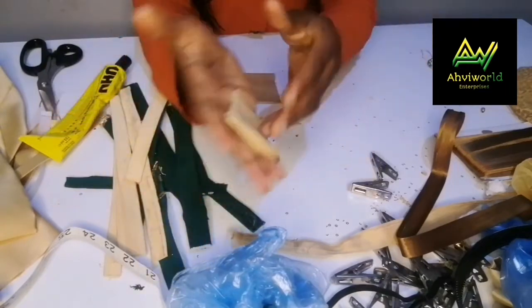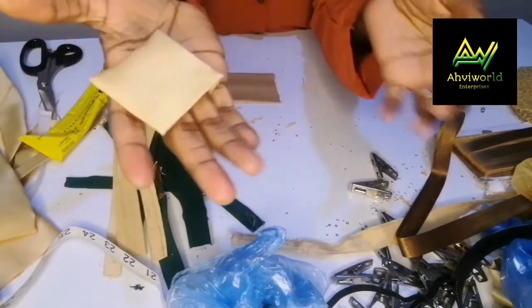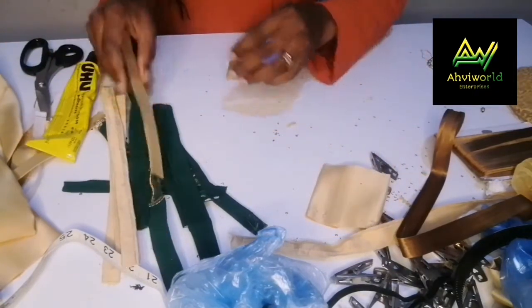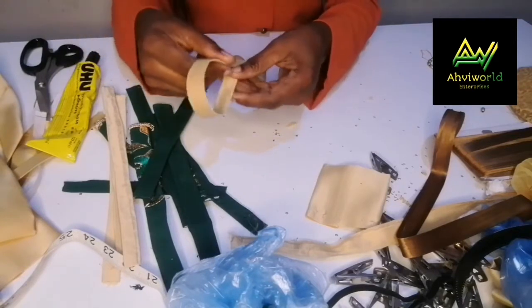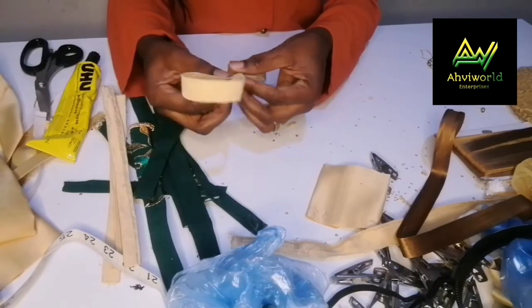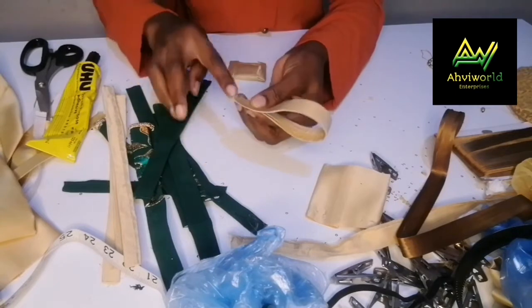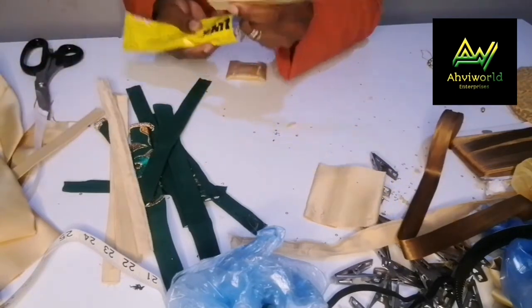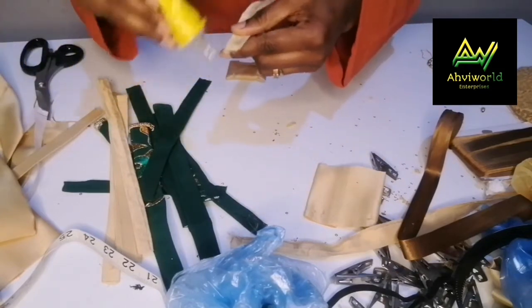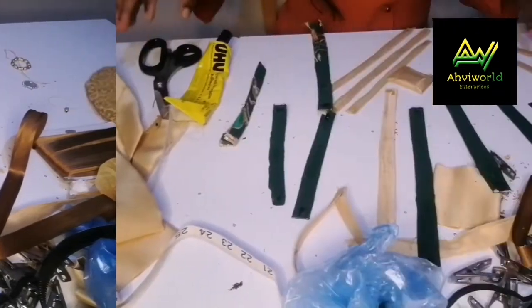So this is what we're going to use. So this is where I'm going to lay all of them, this rough side, just a perfect square. Okay, so it's going to be like this, like this, or like this. I'm going to make them like this. So I'm just going to go ahead and add glue at both sides of the inner part, all so that it can be dry like this. Okay, I will add to all of them like so.